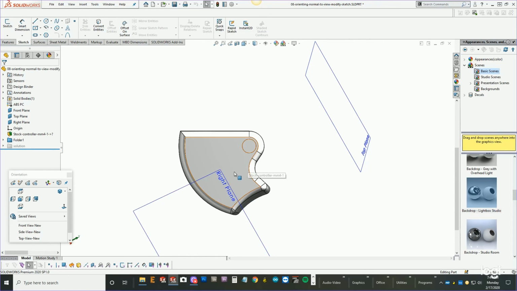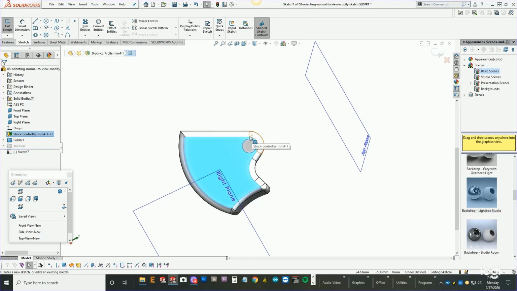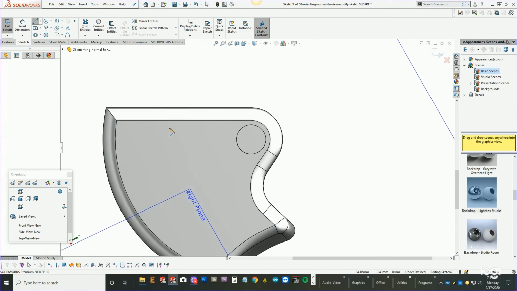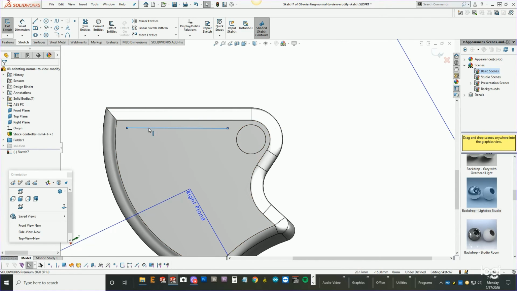And the modeling we want to do here is we want to hollow out this trigger. So I'm going to pick this face and start to create some sketch geometry on it. And as I pull across here, I notice that I don't get any constraint for my horizontal constraint. That's because what I'm drawing is really not horizontal.